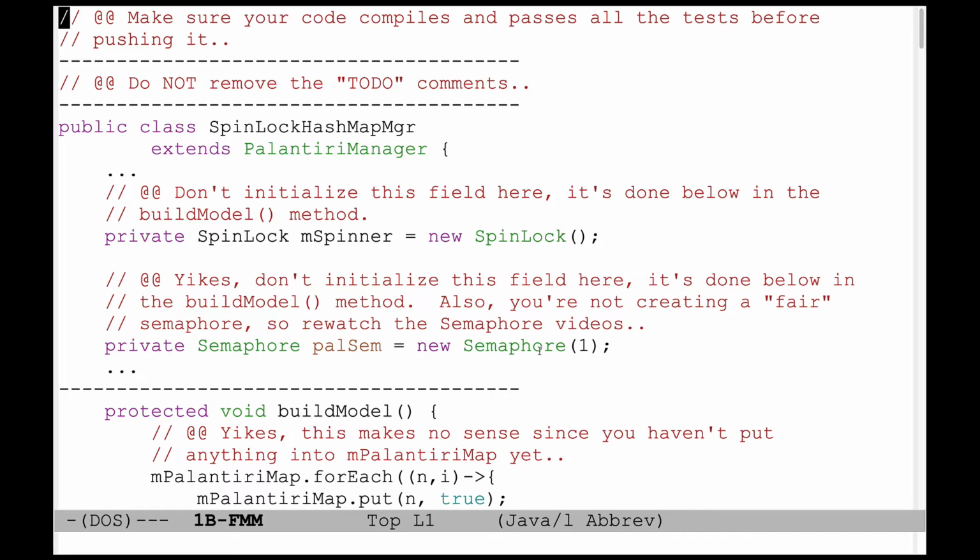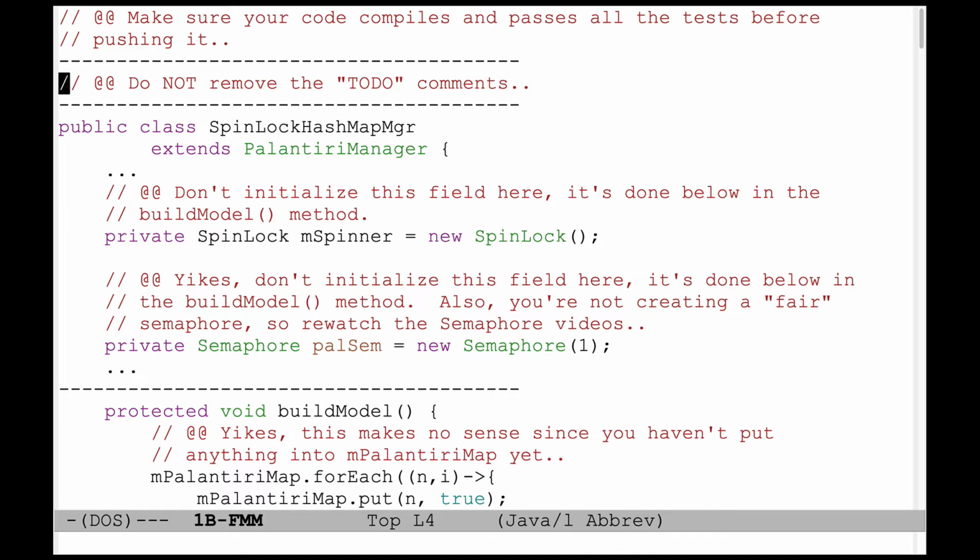First and foremost, make sure your code compiles and passes all of the JUnit tests and instrumentation tests before you push it to your GitLab repository. Too many people had compile errors and/or problems with their code that would have been picked up by running these tests, so make sure you do that before you put your code in the repository for me to review.